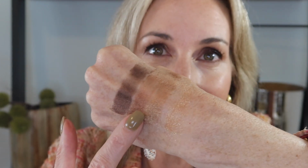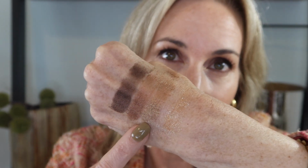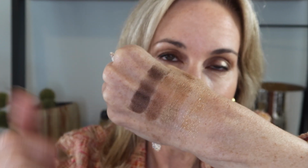And one thing that I noticed when I was playing with this is that I often like to do one and done eyes, where I will pick one color, maybe use the darker one as liner for an everyday eye look. And these 2 shades here are just so gorgeous, and I could see myself either putting on this shade or that shade kind of all over the lid, using this as a powder liner. I may skip the gold or maybe just put a little bit up here as a highlighter, and just kind of be able to use this in multiple ways because I'm in love with that color.